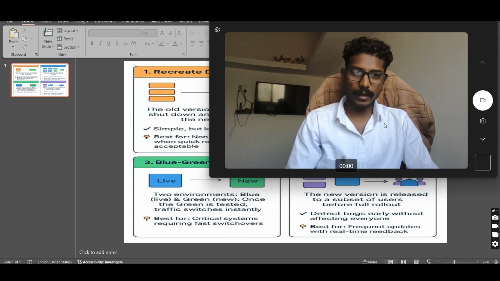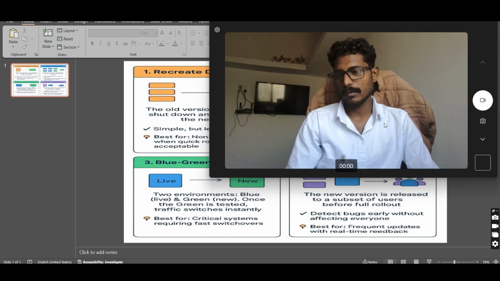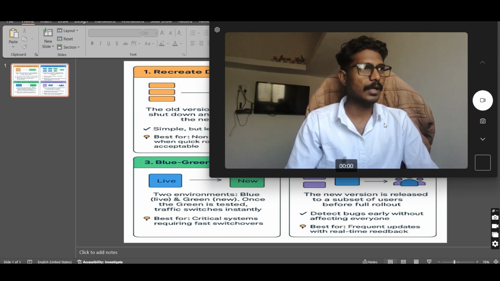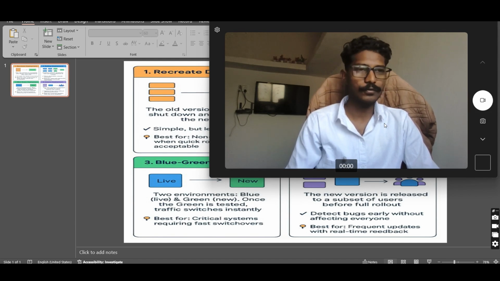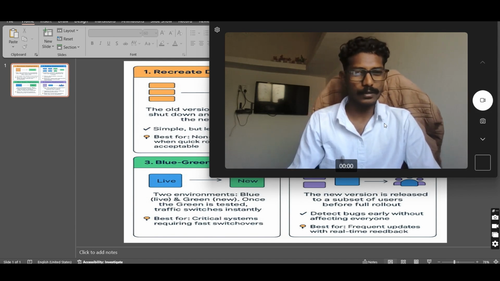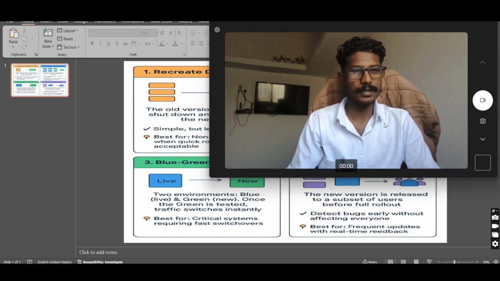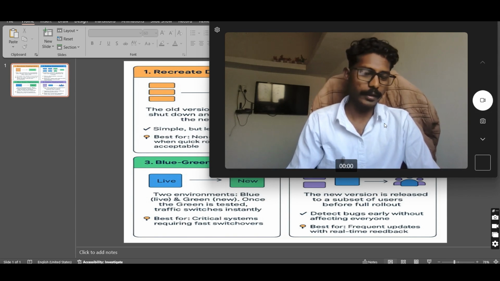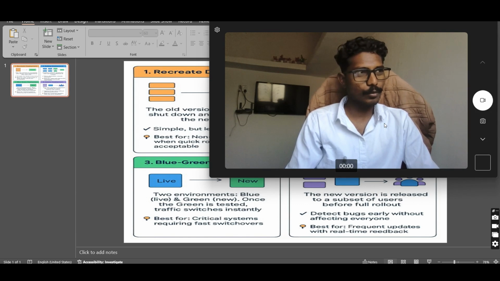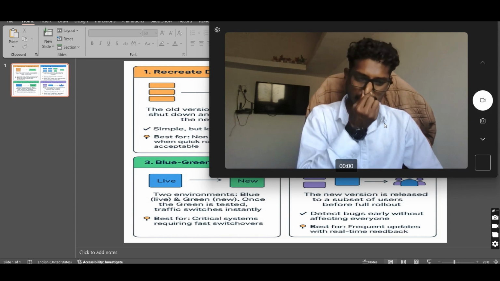So today I am covering a few details about the deployment strategies and how a production environment can be deployed under these strategies. Many of you seniors already know the most common deployment strategies: blue green deployment and canary deployment, the well-known deployment strategies. Then recreate and rolling updates. These are the four deployment strategies.